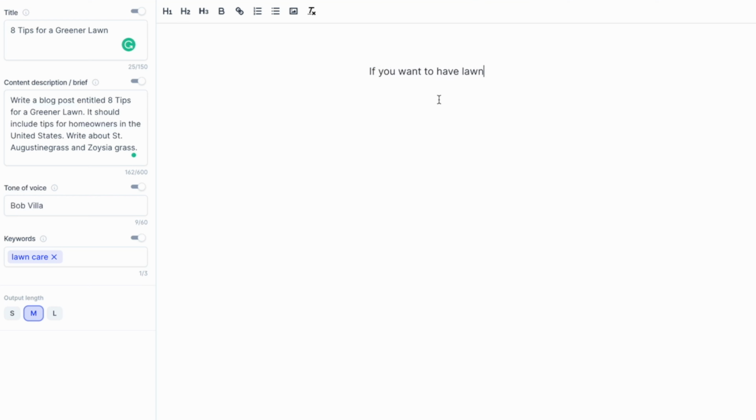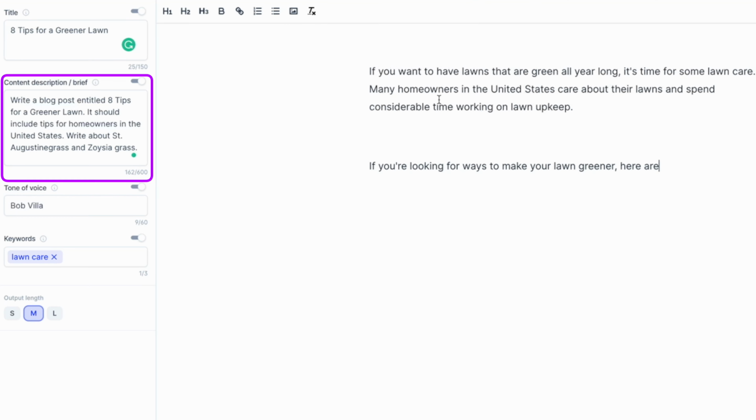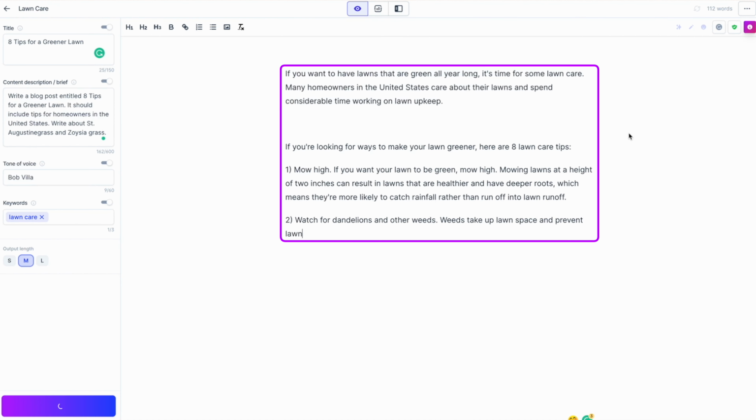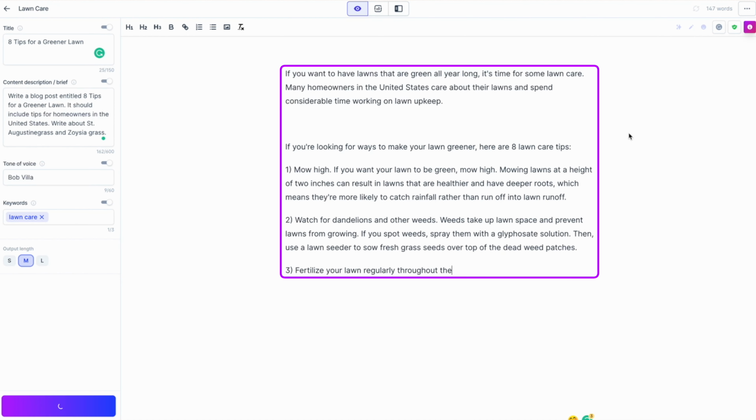It is very important to know that the text inside of the title, content brief, tone of voice, and keyword input fields influence the output every single time Jasper writes text inside of a document. You'll notice that as you write longer content, Jasper will keep referencing what's in those sections and start to repeat himself throughout a document if it isn't updated or adjusted. Of course, this isn't ideal. There are two solutions to this.